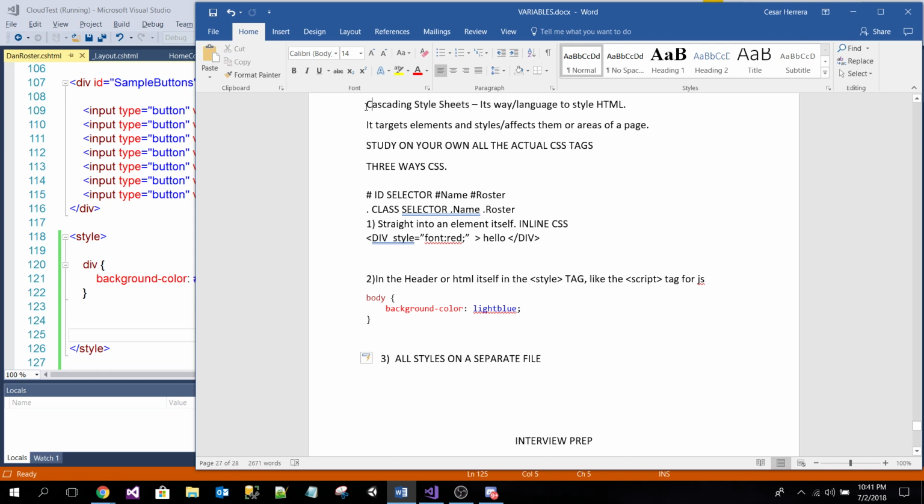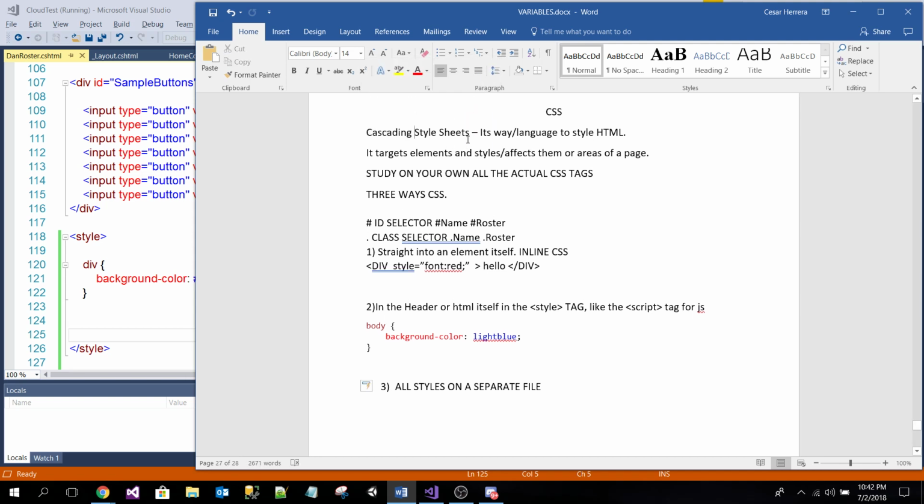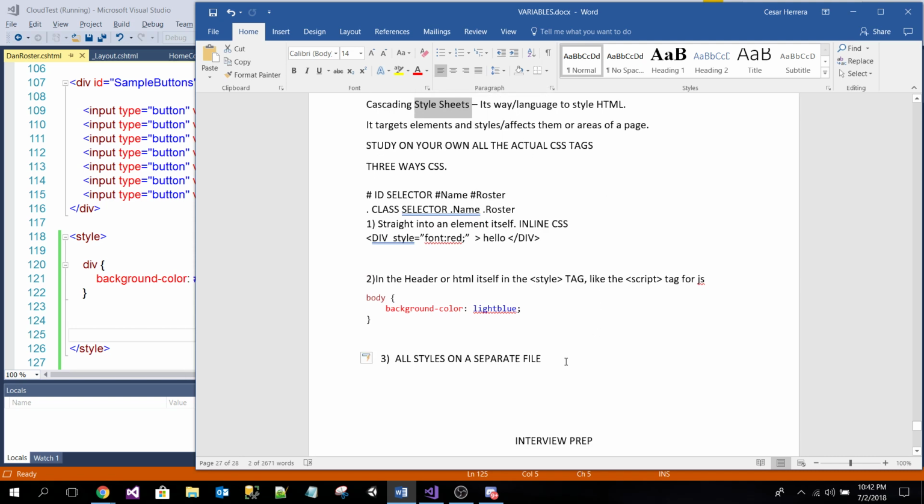And cascading means that it just happens from top to bottom and they're applied one after the other. So they override each other. The latest one overrides the earlier one. So cascading style sheet, CSS, all it is is a separate sheet that has the styles on it, sort of like number 2, but on its own file.